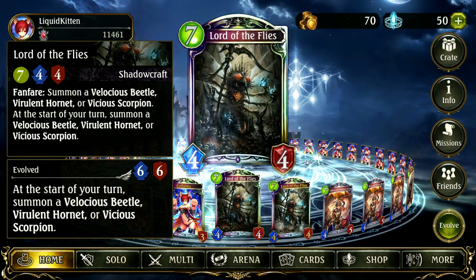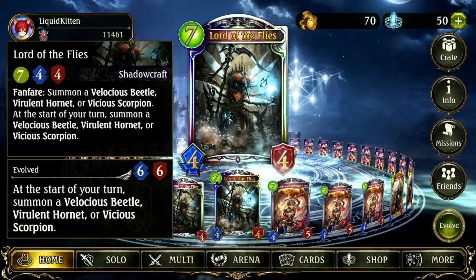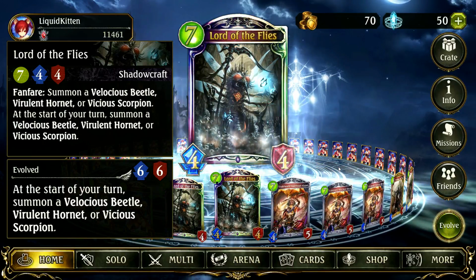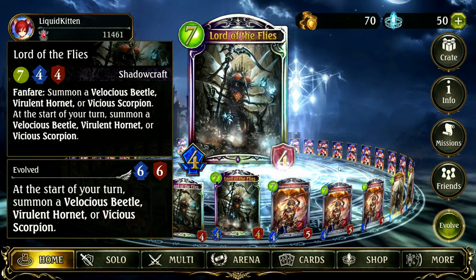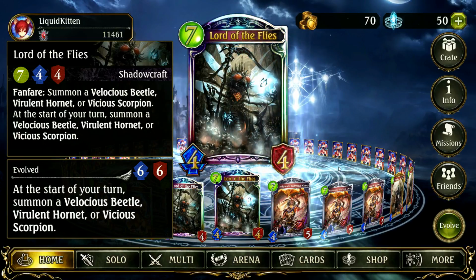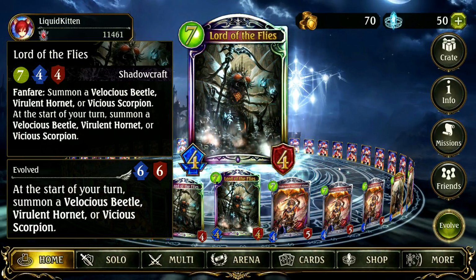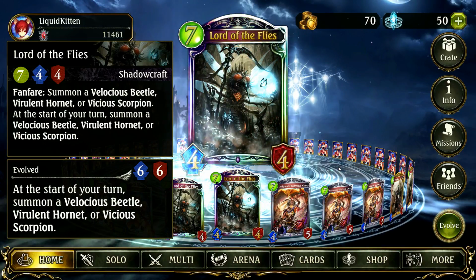Lord of the Flies. Let's go to the animated one, because it's a little prettier. Lord of the Flies, 7 mana, 4/4, summons a Vicious Beetle, a Virulent Hornet, I don't know. It's a Violent Hornet, as far as I'm concerned, and a Vicious Scorpion. I just realized they're all Vs. They're all Vs, actually. I wonder if there's a reason behind that.